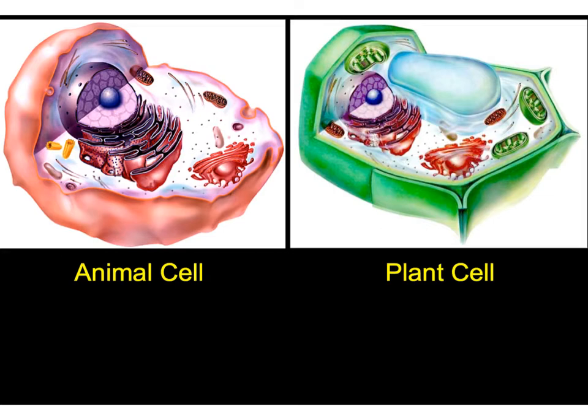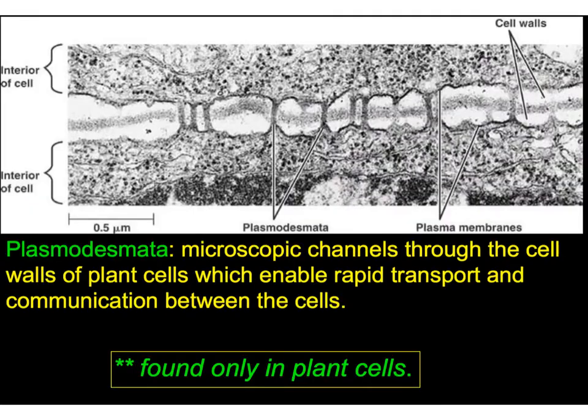And so it's important that you keep track of that too as you're making your project, again, if you're one of my honor students. The first one is actually kind of an outlier because it's not a membrane-bound organelle. It's a structure, though, that's not found in prokaryotes because it's a channel that connects cells together, and because prokaryotes are only unicellular, of course, they don't have those things. They're found only in plant cells, and they're called Plasmodesmata. What they are is little tunnels that connect the cells of a plant.